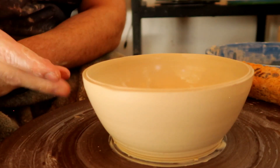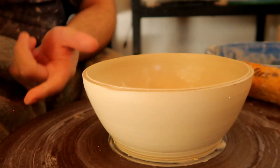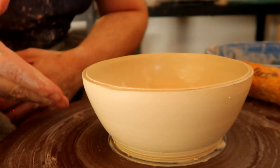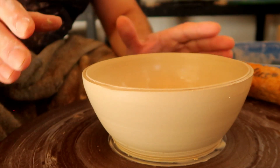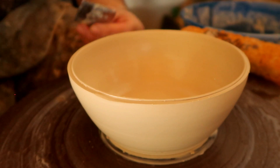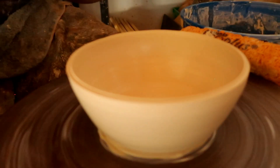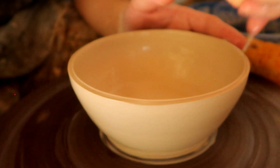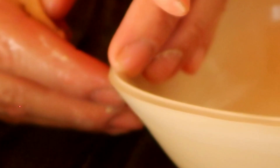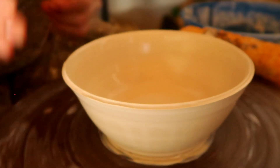Whether you have a metal, plastic, or wooden rib, by turning it upside down and placing the curve on the inward curve of your bowl, you've made a nice clean, perfect self-supporting curvature. That curve on the rib is there to help you do exactly this. Personally, I like to add a little flair — I take the lip and tilt it outward just a tiny bit. It gives it style, makes it less chippable, and gives it a more open, inviting flair.